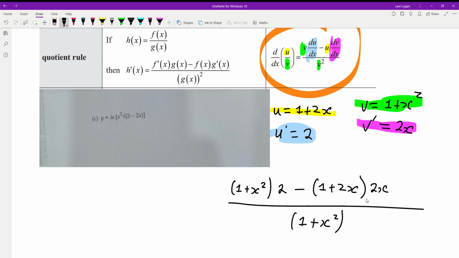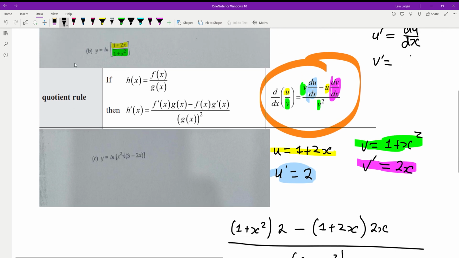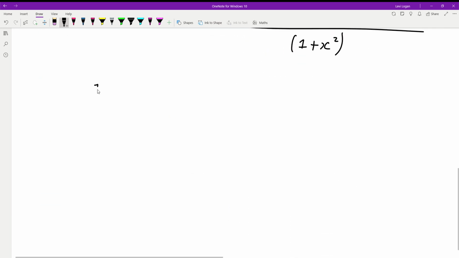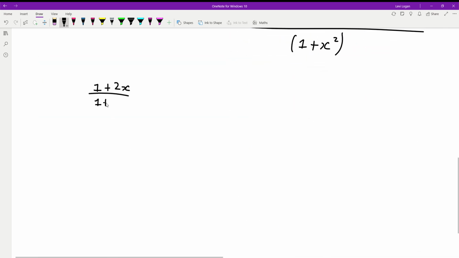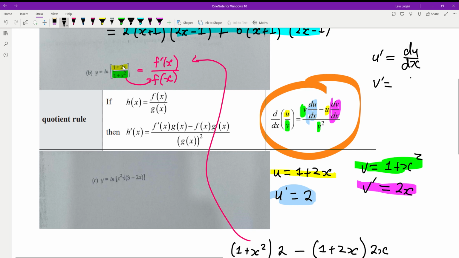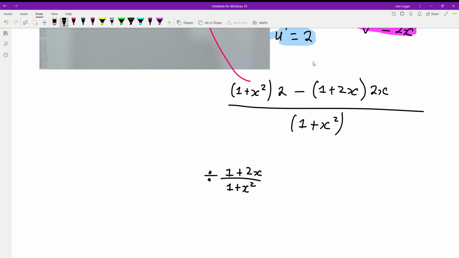Now I'm not going to expand anything just yet, just in case we can cancel stuff out when we differentiate the outside function. So this is just the differential of this inside function here, okay? So if you're differentiating this log, it's going to be your f dash over your f of x, okay? That's your f of x, and this is your f dash up here. So what we can do is literally just copy and paste this bottom bit. So we'll go 1 plus 2x divided by 1 plus x squared. And this is going to be divided the other way. So we'll move this here, write a division symbol, and then we'll just copy and paste this whole thing here.